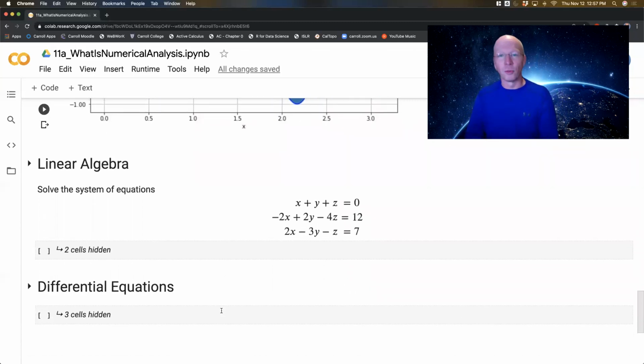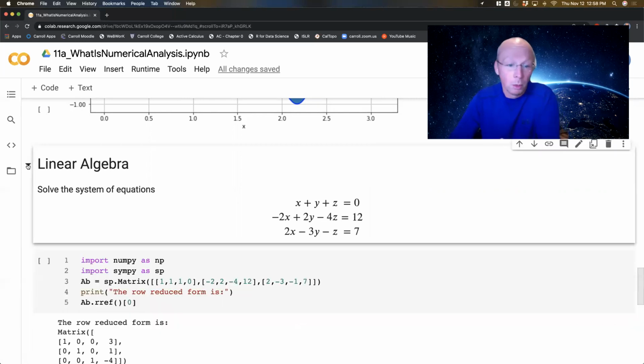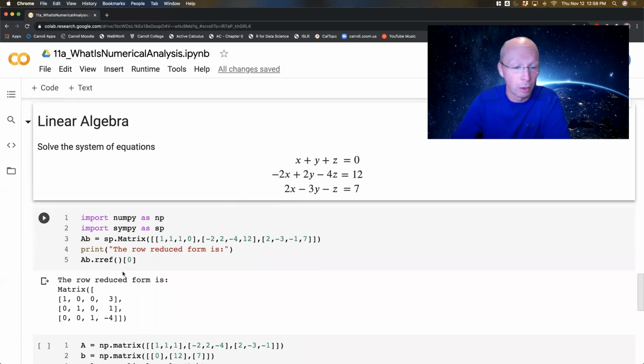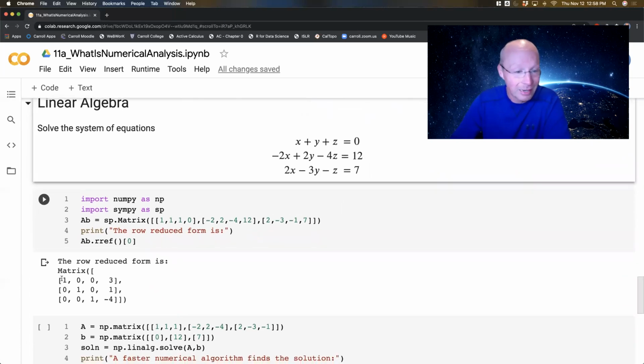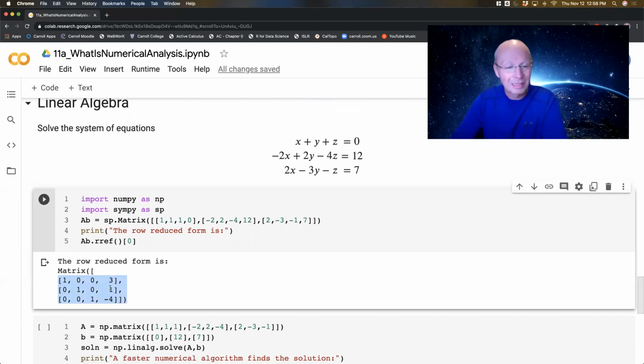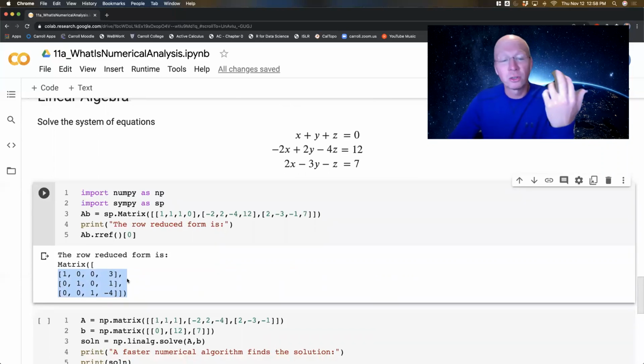In linear algebra, one of the fundamental problems to solve is systems of equations. So we've got a system of linear equations. Let's think about how you would solve that. Typically, if you've had a linear algebra course, your first go-to instinct would be to augment the coefficient matrix with the right-hand side matrix and row reduce. And that's perfectly fine. We can actually do that in code here, and the row reduced form is right here. So we can see that the answer is 3, 1, negative 4. Again, you can completely ignore the code. Don't worry about it right now. So it comes up to a real nice solution.